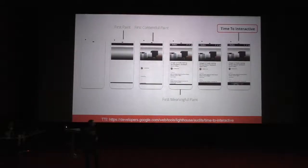One of the metrics is first paint on the full page. This metric shows the first piece of content that's visible for a user when the site is first loaded. So you want this content to show as you want to show something interesting as soon as possible when they visit your website. You want to keep visitors engaged.